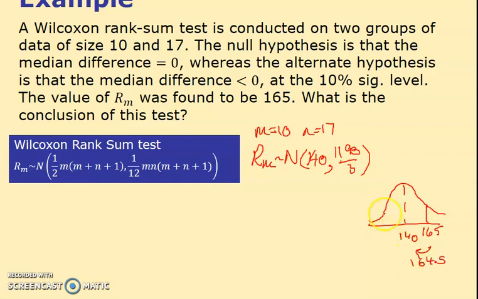It doesn't matter. If I'm on this side, I add a little bit on. If I'm on this side, I take it away. Come inside it. I want that probability. The probability that RM is greater than 164.5 equals, let's try this, menu 7 again. So 164.5. And the upper is 999. Sigma 1190 divided by 3. And I hope I typed that right.